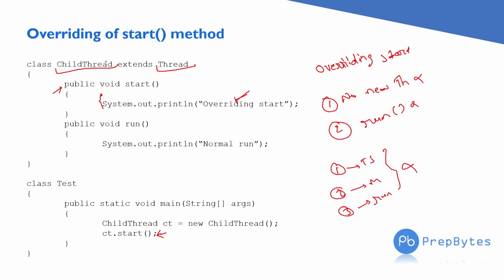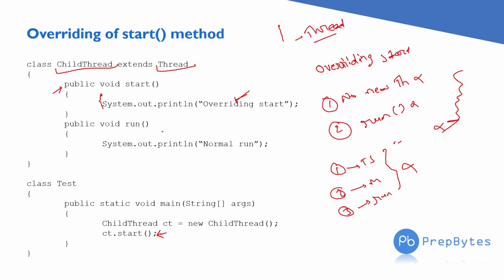If you are overriding the start method, these things will not happen, and these things are very important. Currently just a single thread is executing, the main thread. No new thread is created. It is not recommended to override the start method, because the implementation inside the Thread class has such a big amount of code. You do not need to write that. Only the run method you need to override.